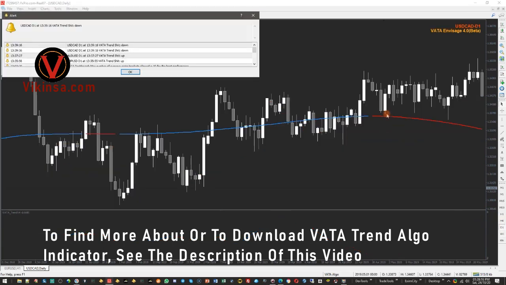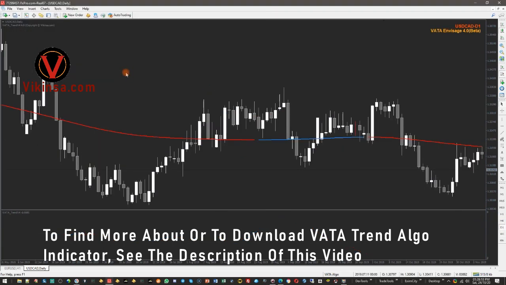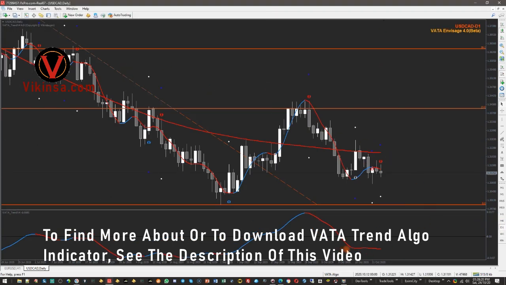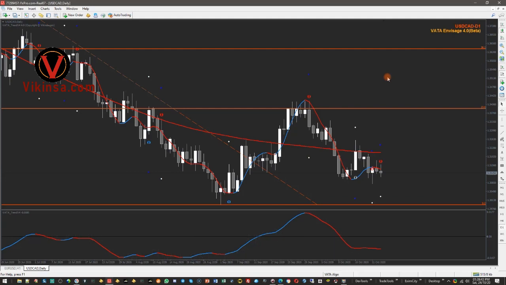If I go to the daily time frame, what we have here is that the market is bearish, and it can come down to these levels, approximately 1.30302, that sort of level, or even down to this level, which we discussed. There can be a little bit of bearish scenario in there. Otherwise, it can start to move upwards, and these are all the levels that we already discussed in our analysis.